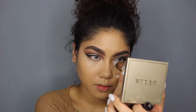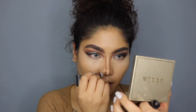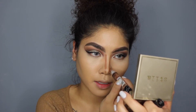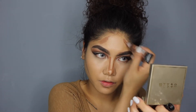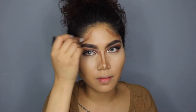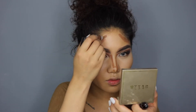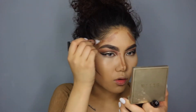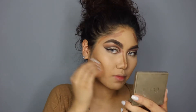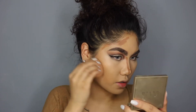Now that my highlight is finished, I'm going to go ahead and contour my face. I don't do it at the same time. The reason why I highlighted my face first is because it's just easier to contour afterwards. You can always go over the spots that you want to highlight after you've blended this in. I find I tend to mix the colors in and it totally defeats the whole purpose of contouring and highlighting. And what I'm doing is I'm blending with two different beauty blenders — one for highlight, another for contouring — that way we're not mixing the colors in.